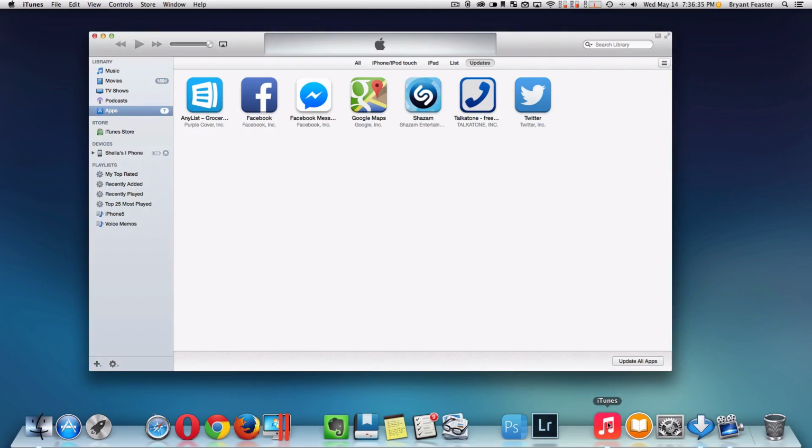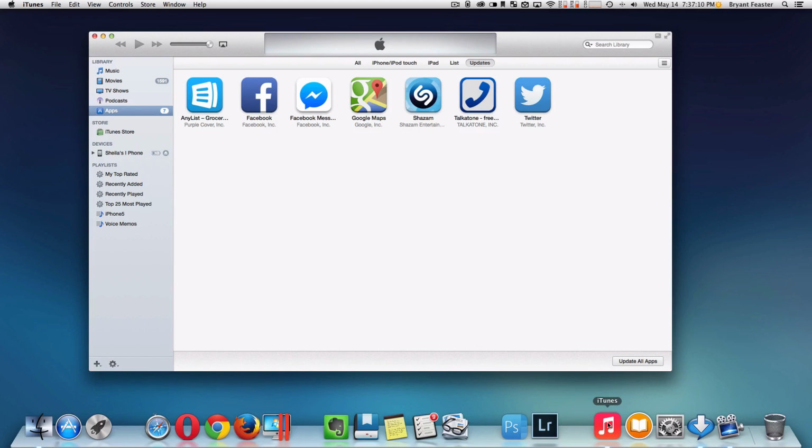Now, in some cases, I know quite a few friends that don't use Time Machine. Why? I don't know, but we should all use Time Machine. I love it. It backs up your Mac 24/7 in the background without you even knowing. So in this case, for the people that don't use Time Machine, or let's just say they do use Time Machine, but you just want to still have an extra copy of your iPhone data or either your iPad or your iPod Touch data, I'm going to show you in this case how you can just make an extra backup copy. So I would say for a person like myself, I like to have a backup for my backup.